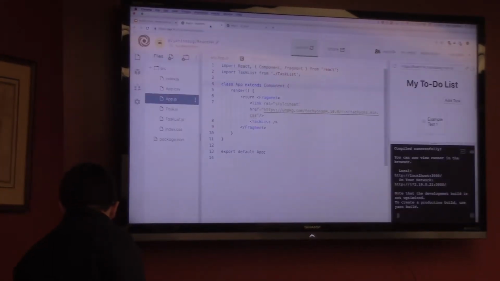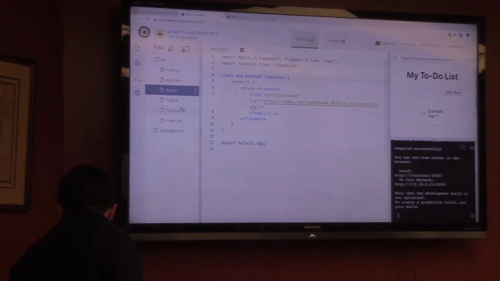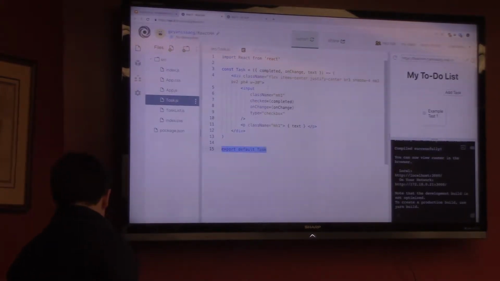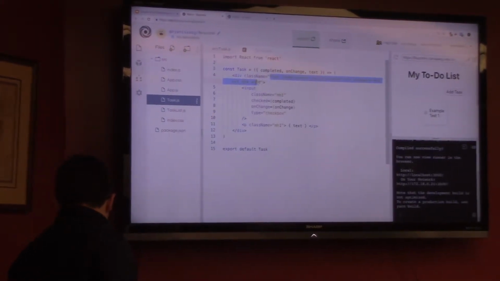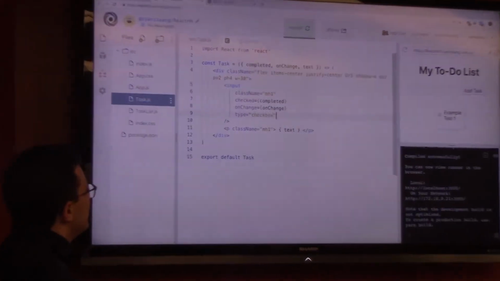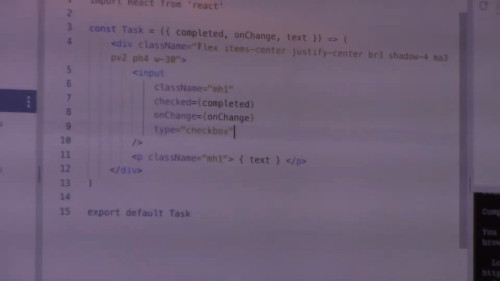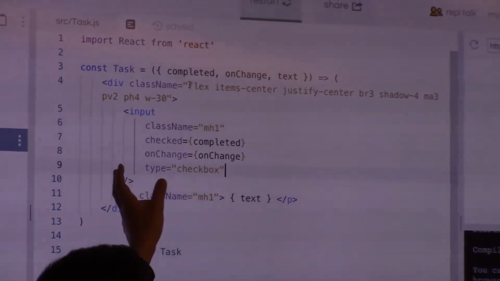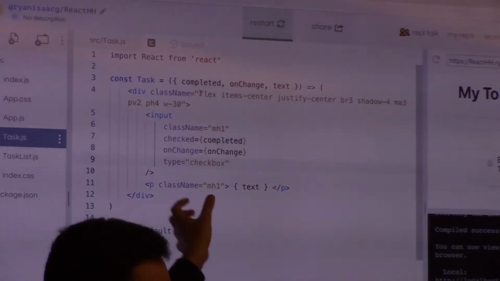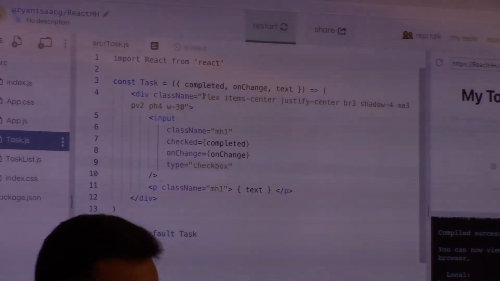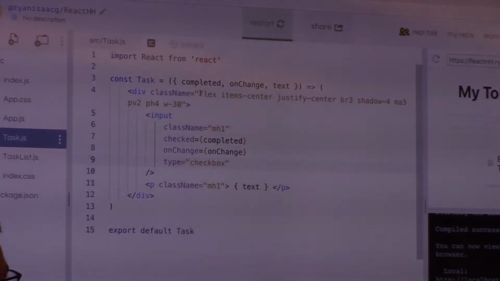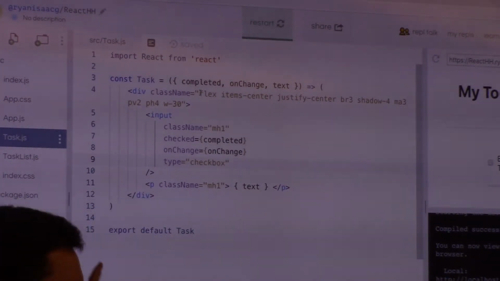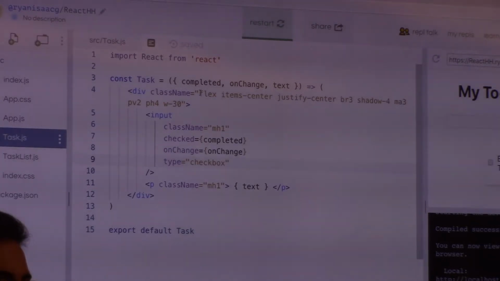So if we go back over, we can take a look at task. So task has a pretty long class name list, right? Can everyone read that? OK, so if we read this left to right, each word is actually a different CSS property, basically, that we're packaging up from Tachyons and applying to the component. So we're using flex. Flex is basically a CSS tool that lets you linearly lay out data.